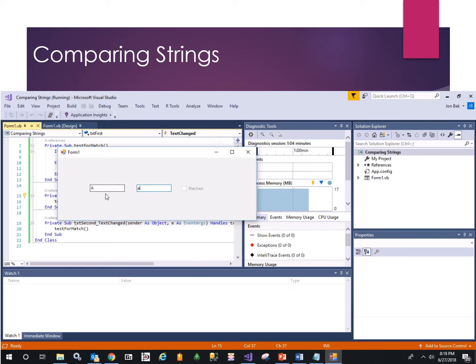You may know that your cousin Bill is William and William is Bill, but when he's called William, it's because he's either in a business suit or he's in big trouble with grandma, or otherwise he's Bill. But the computer says capital A and lowercase a, totally different things. William is not Bill, and so unless they are identical, either both uppercase or both lowercase, then they're not a match.